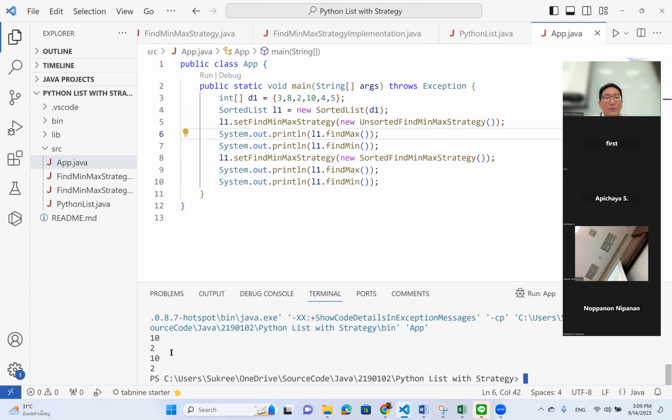So you can see that both algorithms give the correct result. Both of them give the correct result, but one of them uses the unsorted one, and the other one uses the sorted one. So the second one is faster, but it depends on the data also, because this one in the sorted list, it already sorts the data.